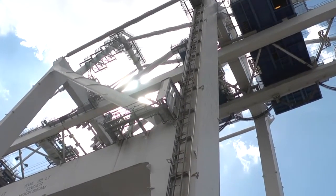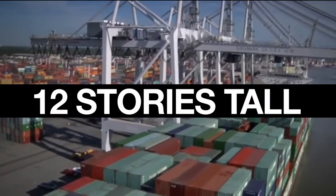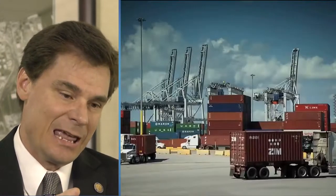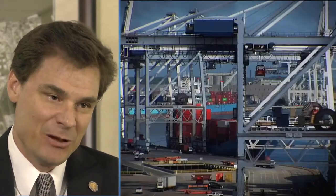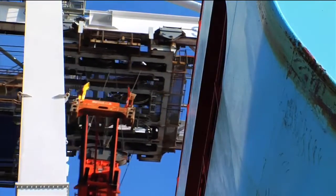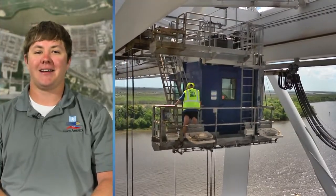Oh, that's the crane I was telling you about — 12 stories tall and capable of lifting 78 tons. Basically, these cranes are the linchpin between getting a piece of cargo off of a ship and putting it onto the land. And if you're working on these cranes, there's something else you should know: you have to be pretty content with working at heights.